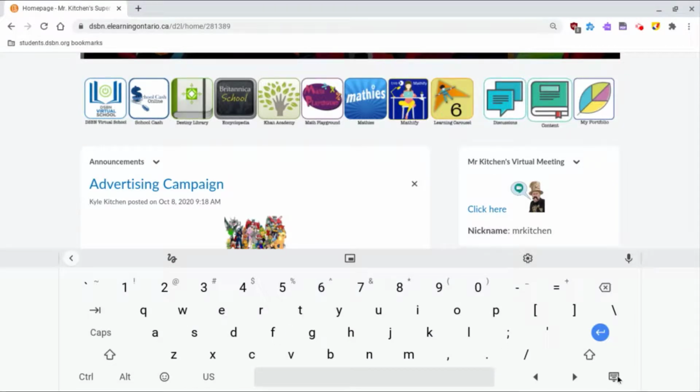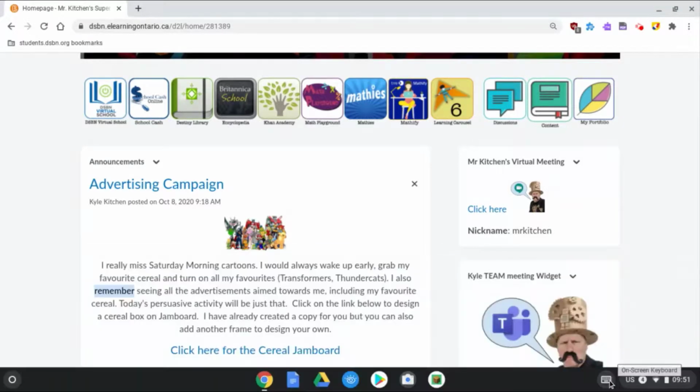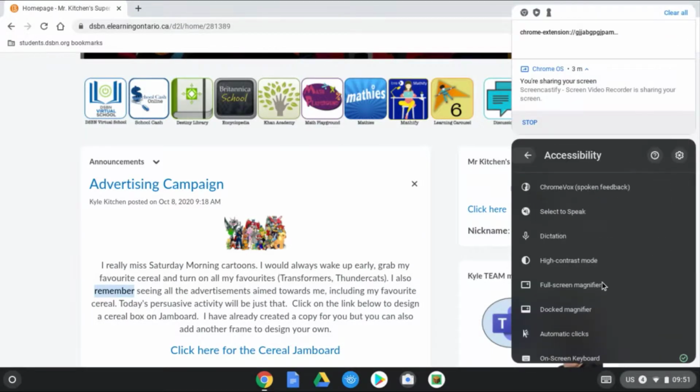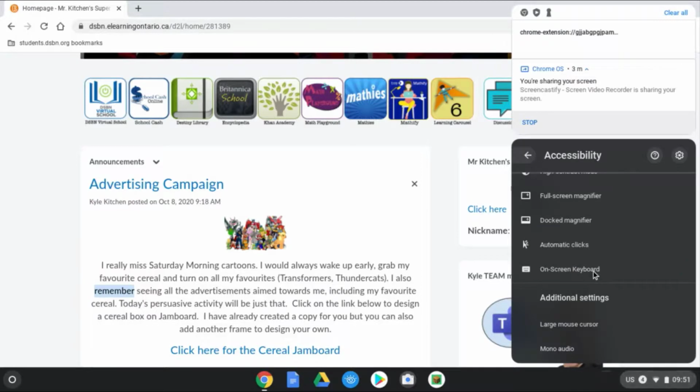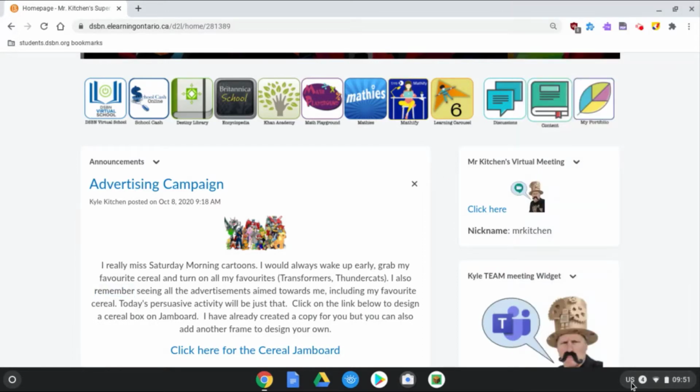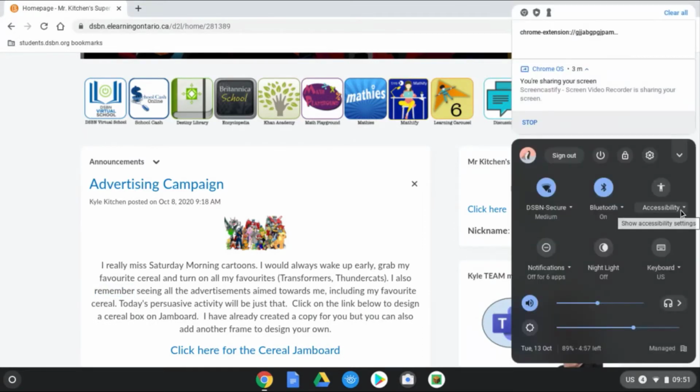So that'll pop up every time you click on a letter. So usually I'm showing students how to click that off. And you just go in, you click that off right there. And there's a bunch of other features you can use to highlight things. There's a large mouse cursor if you need a bigger mouse to see everything. And just remember, you click them on, off, but the accessibility features are always going to be in your system menu now because we've highlighted it and turned that on.